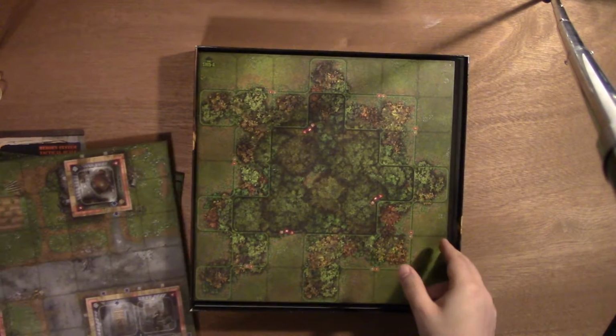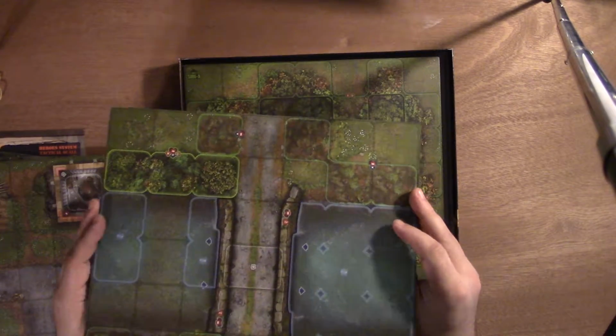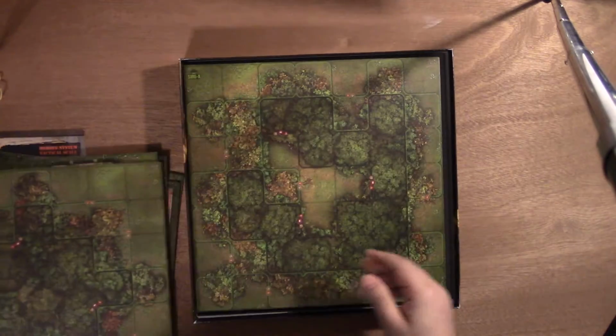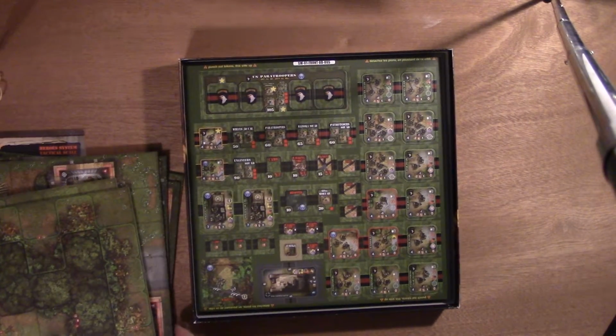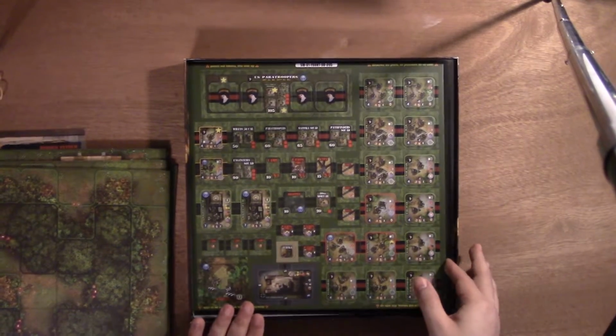Great stuff here. More foresty, hedgerow stuff. And, of course, I guess in the city with waterways and bridges. I didn't even count. How many is that? 1, 2, 3. That's 6. 6 game board tiles. That's fantastic.